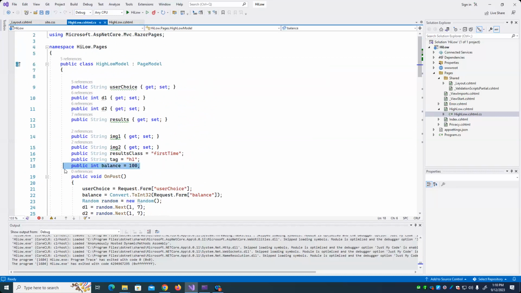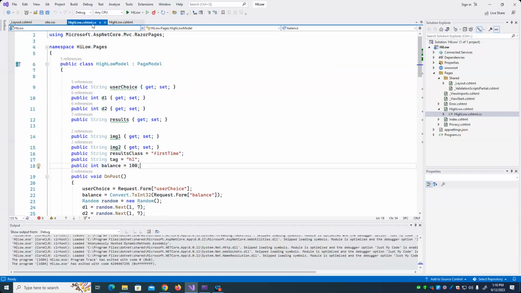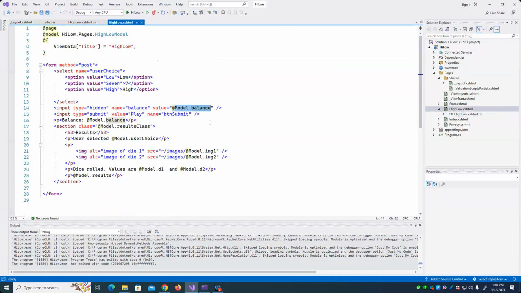It's declared public so that other pages can have access to it. The Razor page itself, the view, the CSS_HTML file, has access to it. So it's declared as an instance variable, as an attribute, as a property of this high-low model class. And because it's declared as that, we can use it over here.